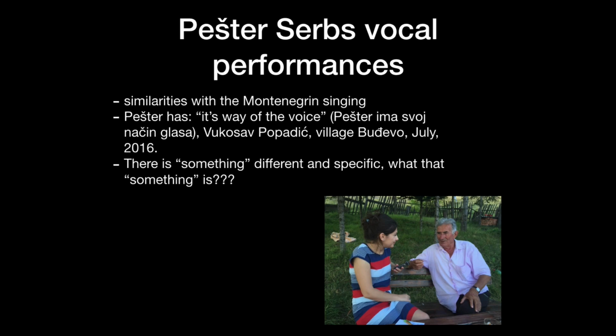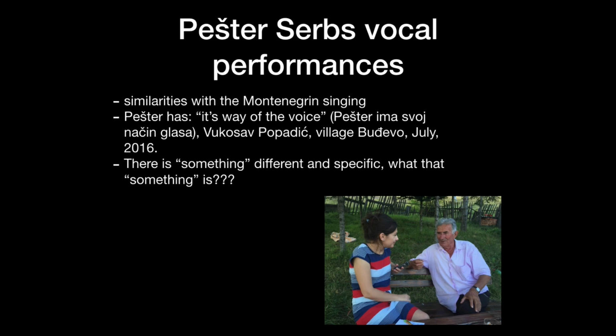Many of my informants said, yes, we here are closer to the Montenegrin hills, and so yes, it is similar, but it is not the same. The most informative and, I would say, picturesque answer was given to me by Mr. Vukosav Popadić from the village of Bujevo, who said, but Pešter has its way of the voice. Pešter ima svoj način glasa.